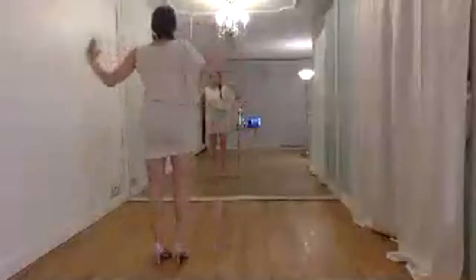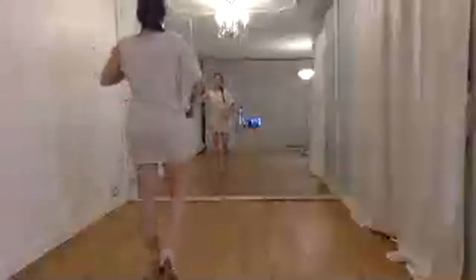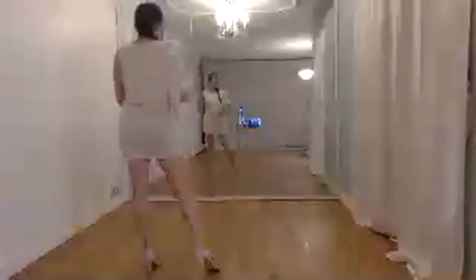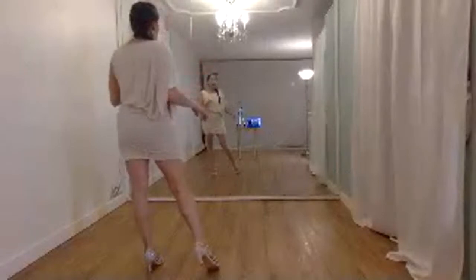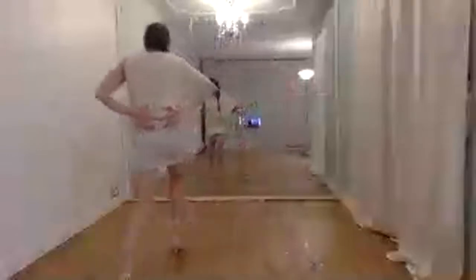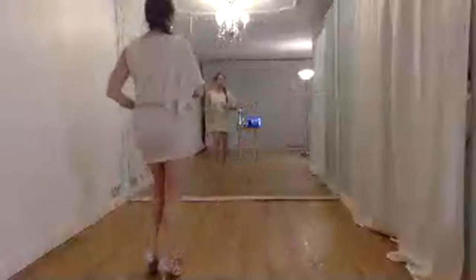To do 1, 3. So same step. 2, 3, 6, 7. So from here, we're just gonna do... I'm gonna spare you the Susie cues and all that. So we're gonna do the open on the back. So we do 1, 2, 3, 5, 6, 7, 8. 1, 2, 3. So we start again.